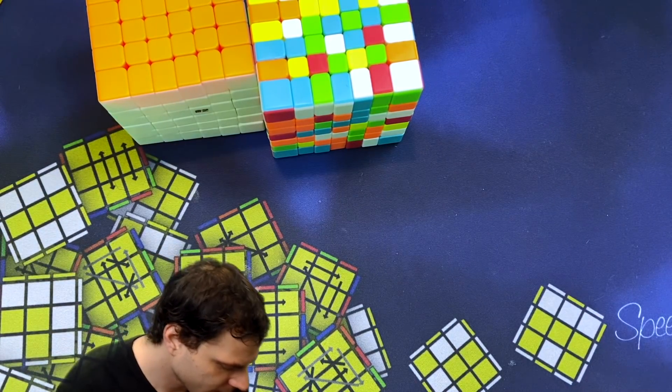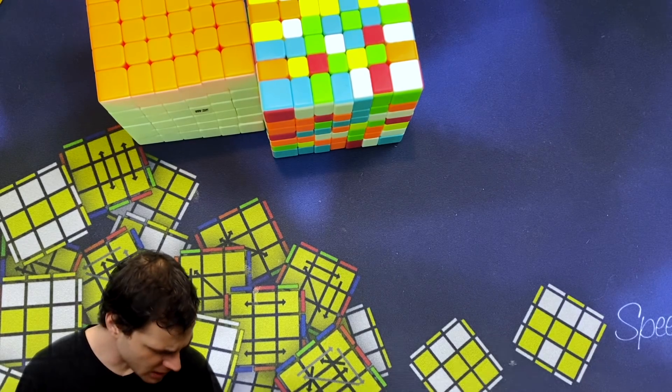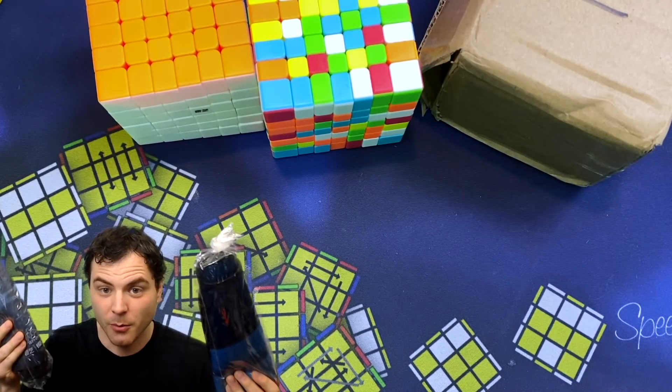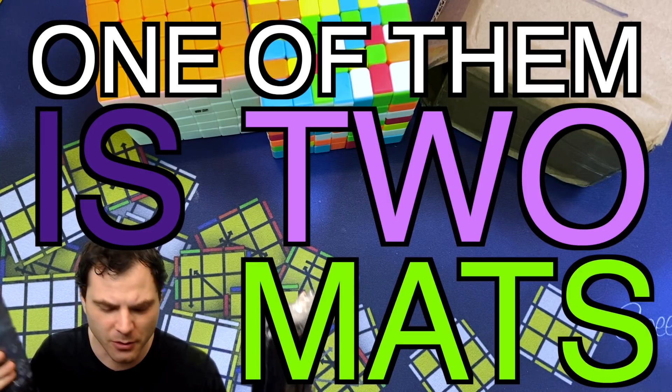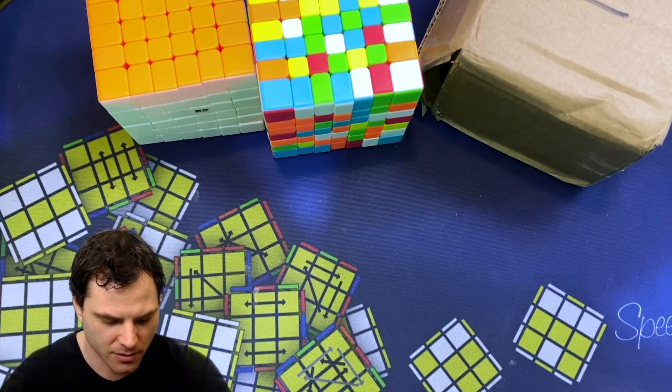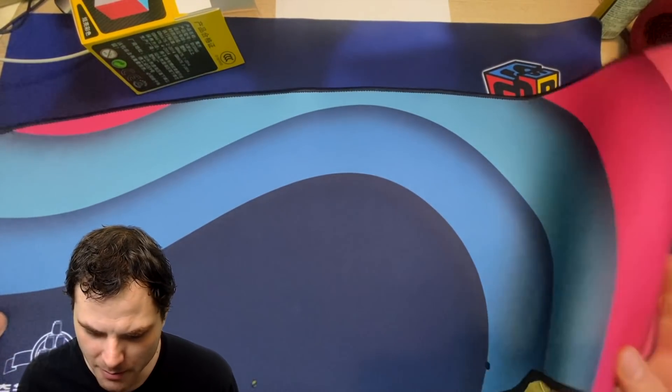However I got two packages. These are both from Qiyi. They've been examined by the U.S. Customs and Border Protection. One of them is two mats. So I'm gonna just open these mats up and put these mats down on top of mine. One of them I need to back my camera up. This is crazy. So this is a mat.